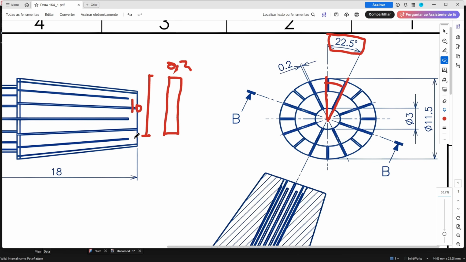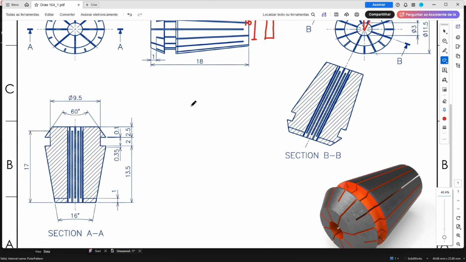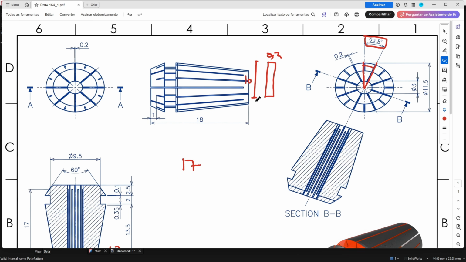And the distance that we need to create a cut will be 18 minus 1, 17 millimeters, is the same thing, but in the other face. And we needed to create this angle here, okay?